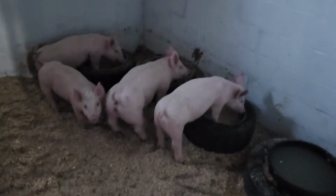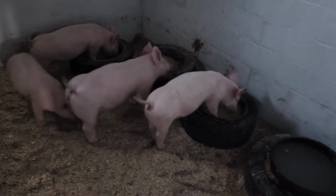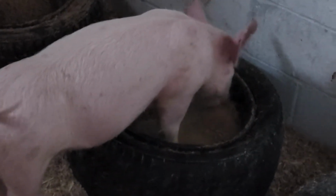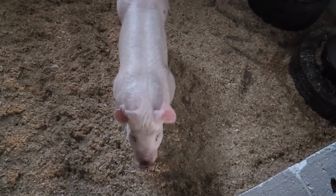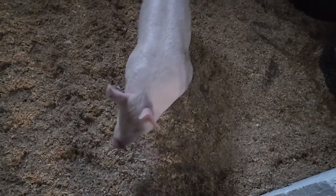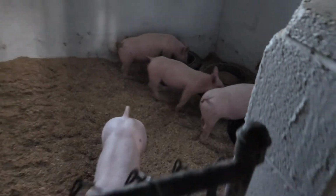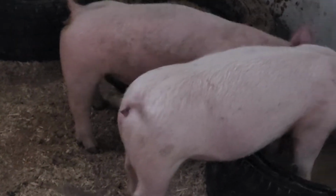We'll figure it out. Pigs are happy getting their food for the night. Poured the extra water into that bowl, and that pig's loving it, getting that wet food. Huh, Zeus? You're the big buddy. You got a mouthful, don't you? You got full water. Pigs are good. Look at that tail wag. He's so happy getting that sloppy food.